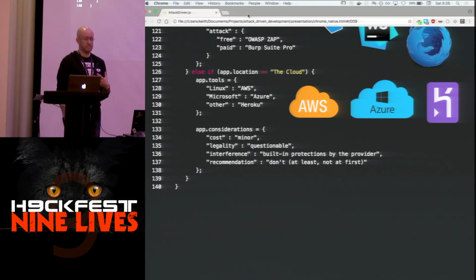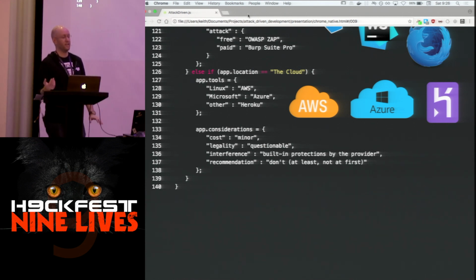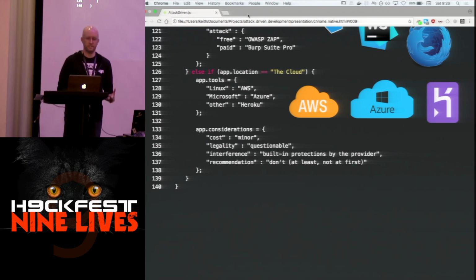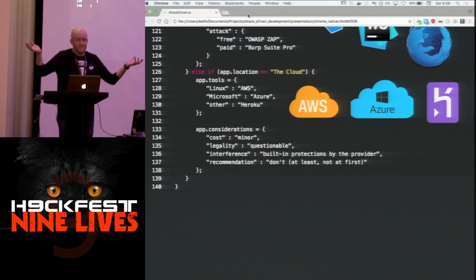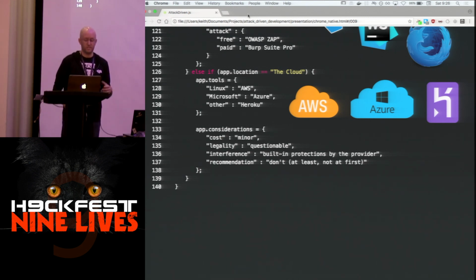Now, with that being said, of course, there's cost: maybe free, maybe just a pittance, maybe a lot, depending on if you accidentally leave that thing running for a long time. But that's probably not the biggest issue here. The biggest issue is legality. If you're doing any sort of penetration testing in the cloud, especially on Amazon, you generally need to fill out a form that says, I'm having the following approved penetration testing company perform security testing against my cloud instance. That's my own VPC that I own. Even if you have written a bad web application that you are now attacking on purpose, you probably still need some sort of legal permission to go ahead and test against Amazon's web services. So, to that end, legality, I don't know. I'm not a lawyer. Very questionable at the least.